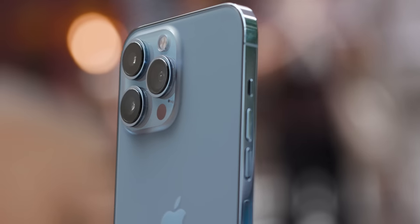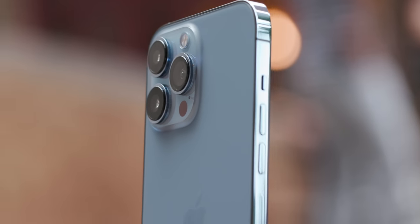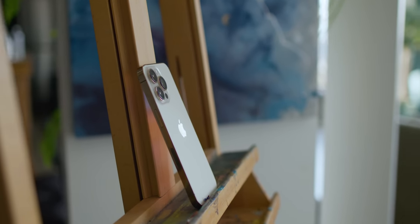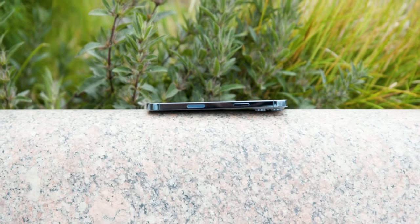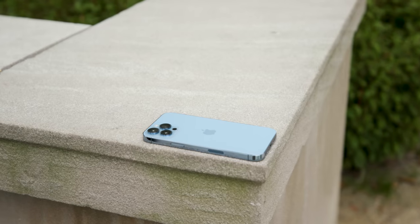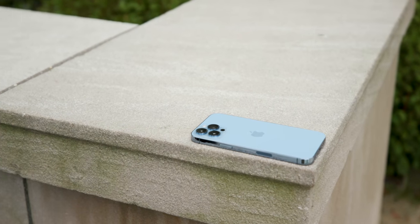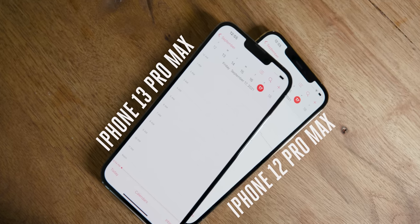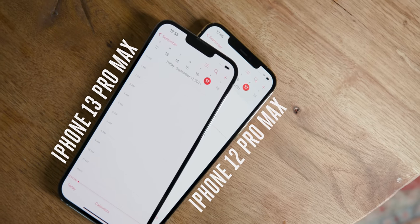The design is almost exactly the same as the iPhone 12. The only important difference is that the 13 Pro is a little bit thicker, so cases from the 12 aren't going to fit, especially around the camera bump. Then there is the notch — it is smaller now, but only horizontally. And Apple didn't really do anything with the extra space like show you a battery percentage, so you're not really getting any more usable stuff out of your screen.